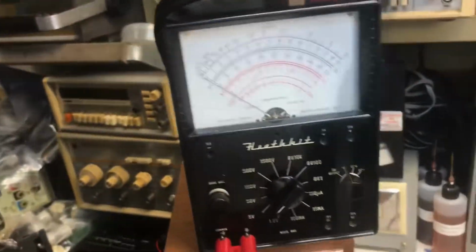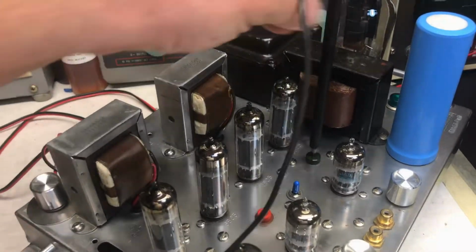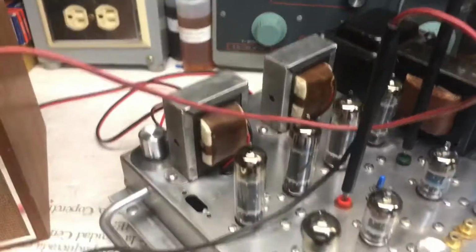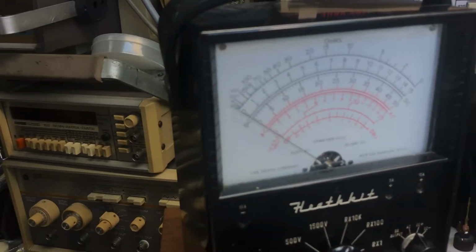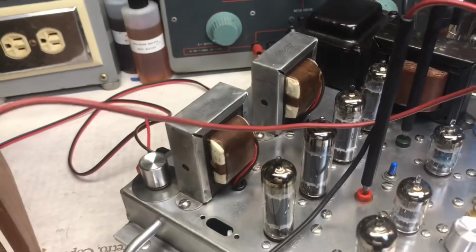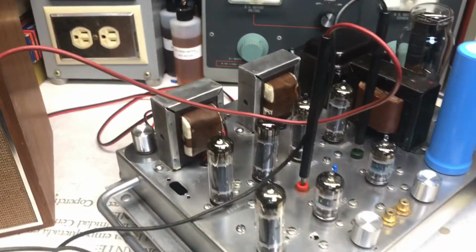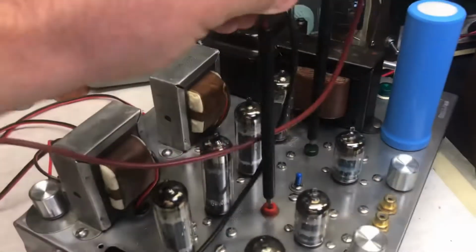I use my trusty Heathkit. Negative to green, and then I have your positive, and I set this to the far left, turn it on, and I can measure the voltage across that. Once I measure the voltage across that, I think there's a 1 ohm resistor, and just do the math, and you can measure your milliamps across each tube. So I have all these matched, I think I have it set at 27 milliamps across each one. So each one has its own individual drop-in resistor or bias resistor.